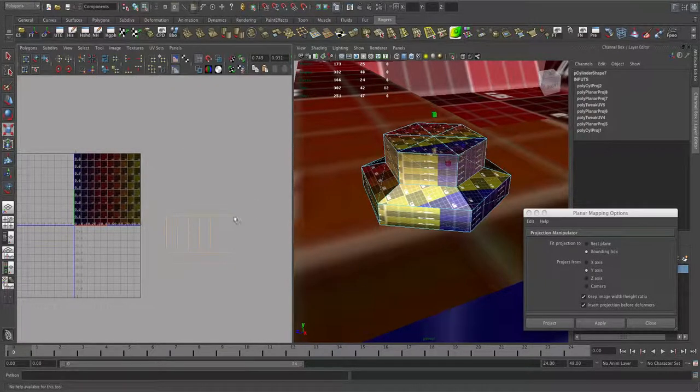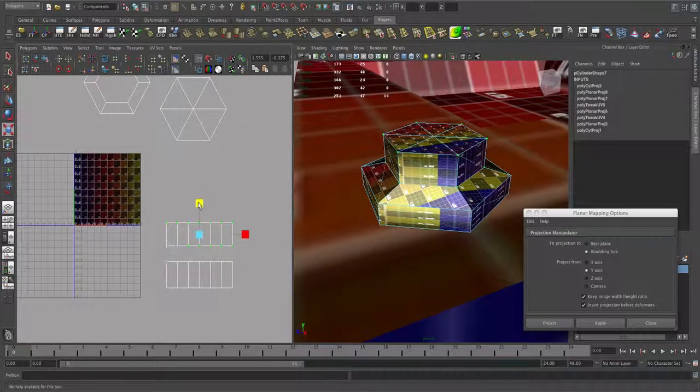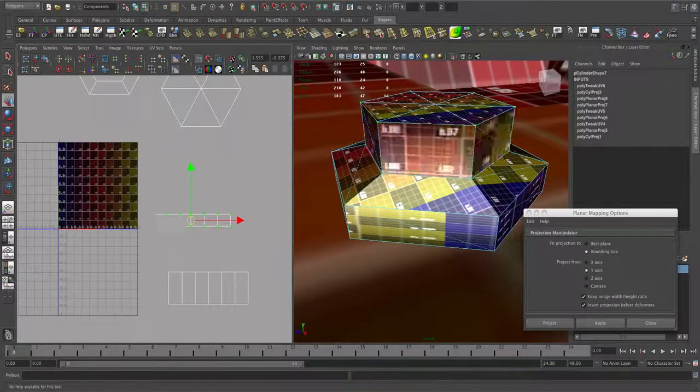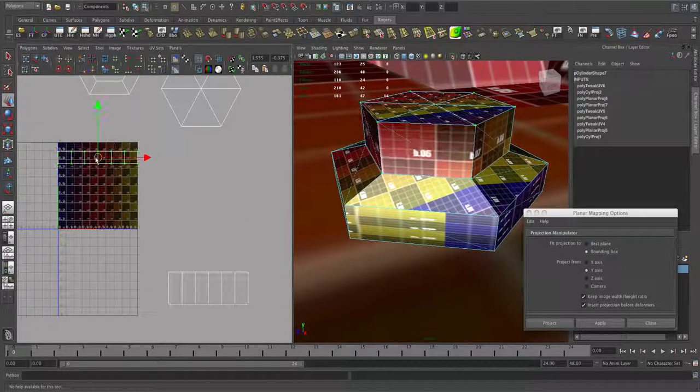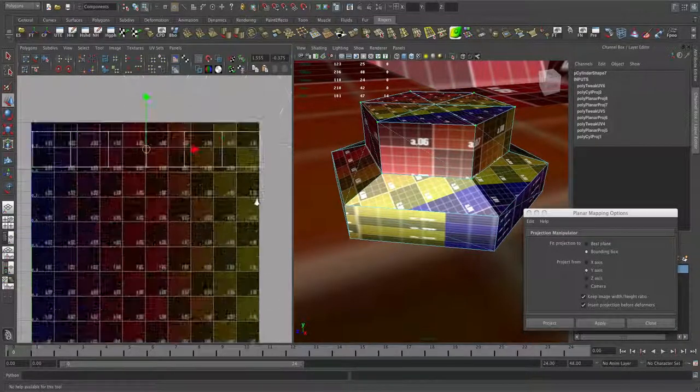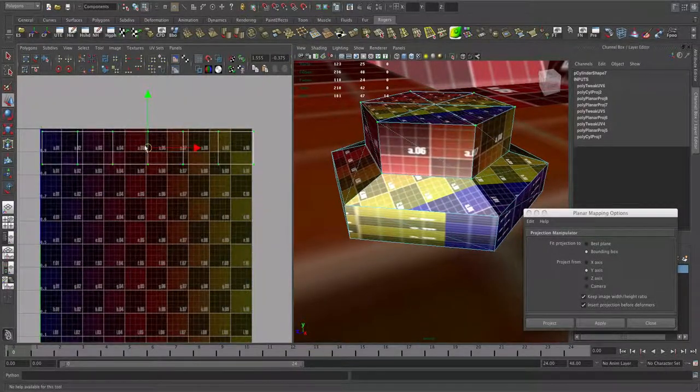So if I say UVs, you can see it's readable, it's becoming more readable on here, and let's put these into the right place. In fact, I can probably zoom in on those, make them just one block high.